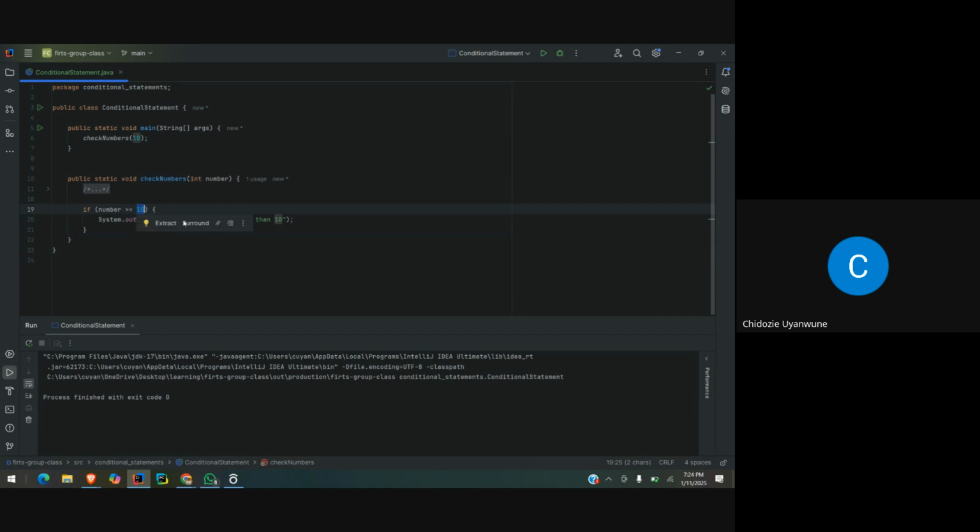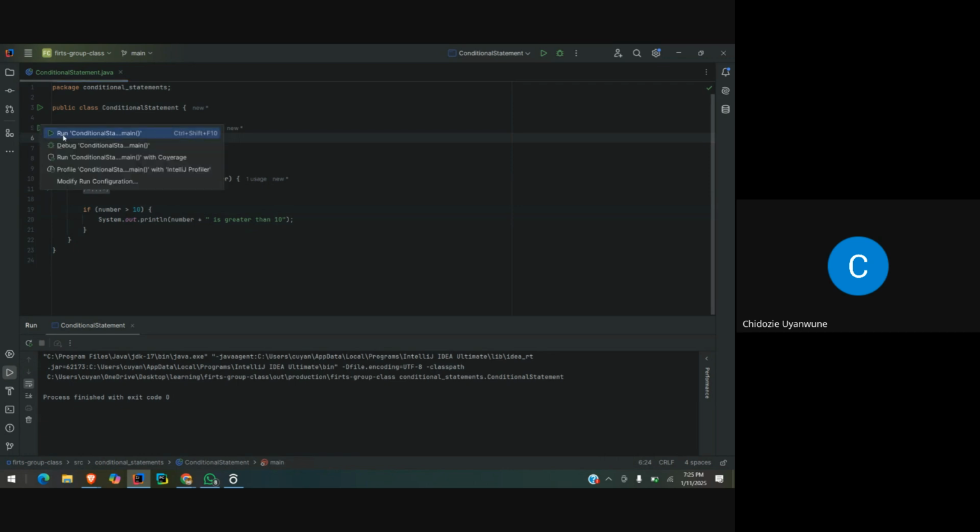If it's greater than 10, still tell me that the number is greater than 10. But without this equals here, the statement is false because 10 is not greater than 10. So our requirements here should remain like this. If we want it to print any number that is greater than 10, we can pass a number that is higher than 10. That way, our statement will be true.